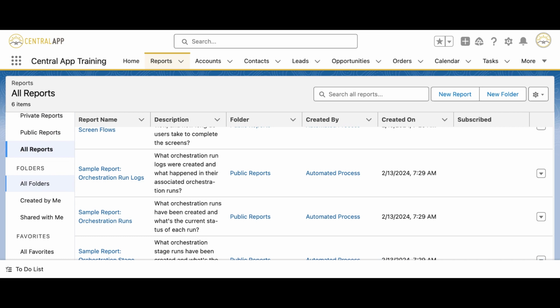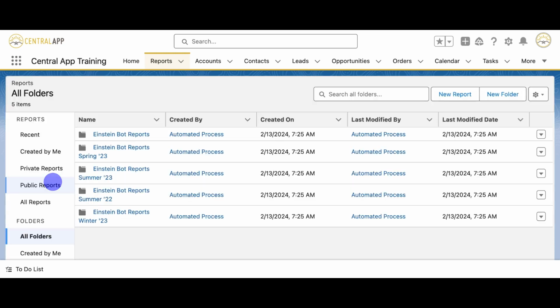It's very important that we take a sec on folders because folders are very crucial to the way that you access and interact with reports in the system. Folders are your security system for reports outside of your basic object security that you might have. So if you are creating a report and you do not want it to be seen by anybody, you'd probably want to create that as a folder that you only have access to. It's usually good to have folders that are very specific for specific teams and give them visible access into those folders. Another thing it does is it also clears up their folder section.